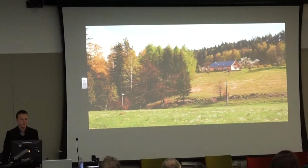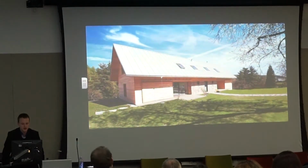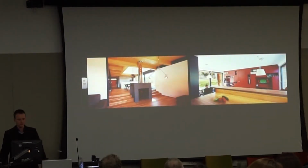This is a house which we designed with my colleague in a protected area, which is called Czech Paradise. There are very strict rules on how to design. You have to design small windows, and to design something like this was quite a hard fight against the municipality. To have such big glazing, such big holes in the house, we had to find old vernacular, local architecture, and show them that there used to be a big gate to the barns. And at the end we won, and we built a house like this.